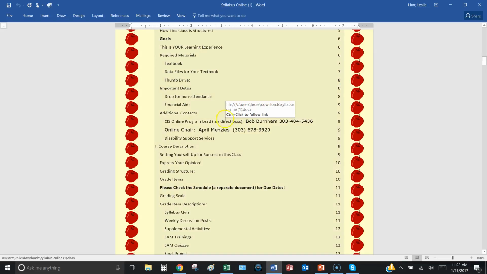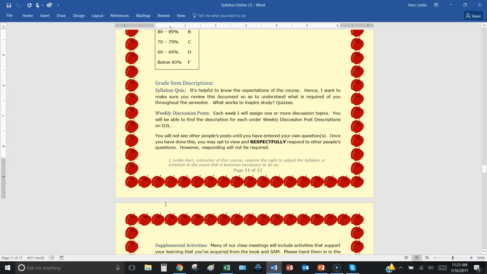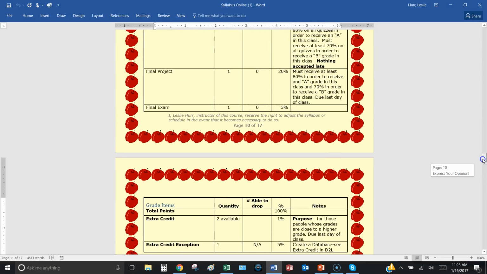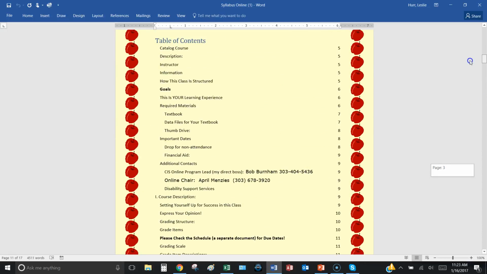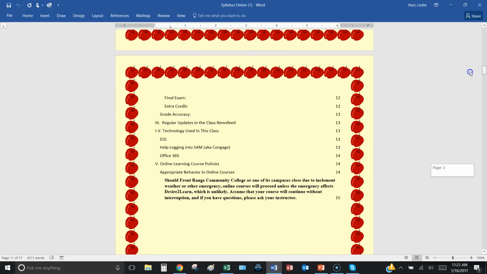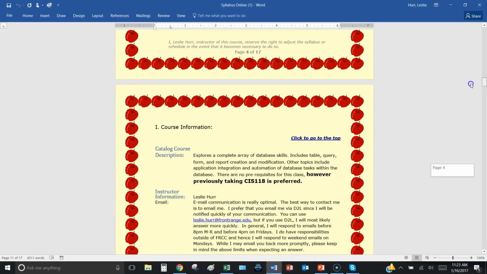If you wanted to go to any of these topics, you can just put your mouse cursor over it, hit the control key, and then click, and it will take you to that particular topic. I'm going to scroll up a little bit and go back to the table of contents so you can see it again.